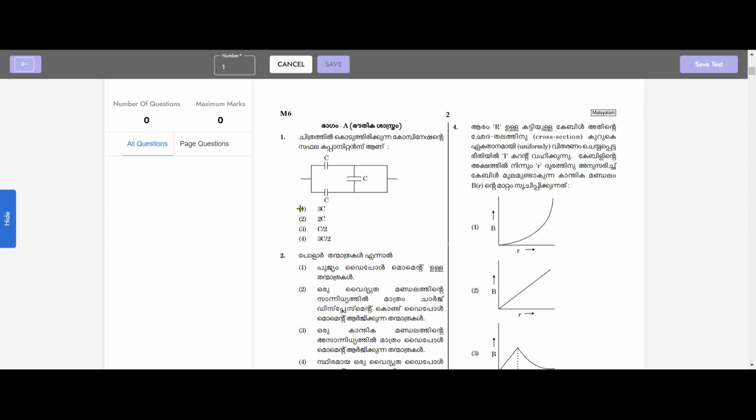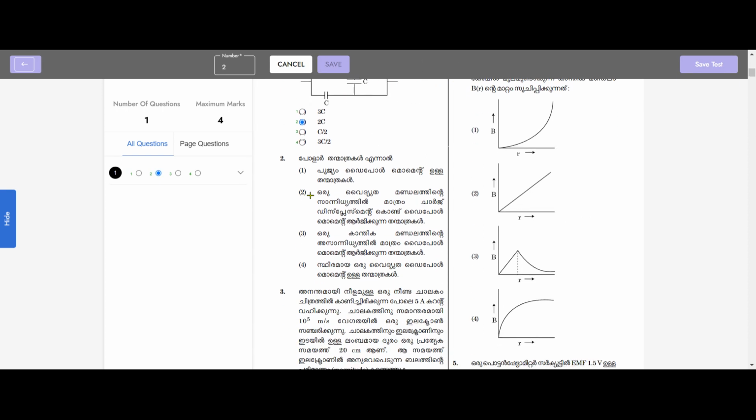Once I click on the add button, I take the crosshair cursor onto each of these choices of question number one. And suppose the second choice is correct, I click on the second choice and save it. Similarly, I go ahead and do the same activity for question number two as well. And suppose the fourth option is correct, I double click on the fourth option, it becomes blue, and I save it.